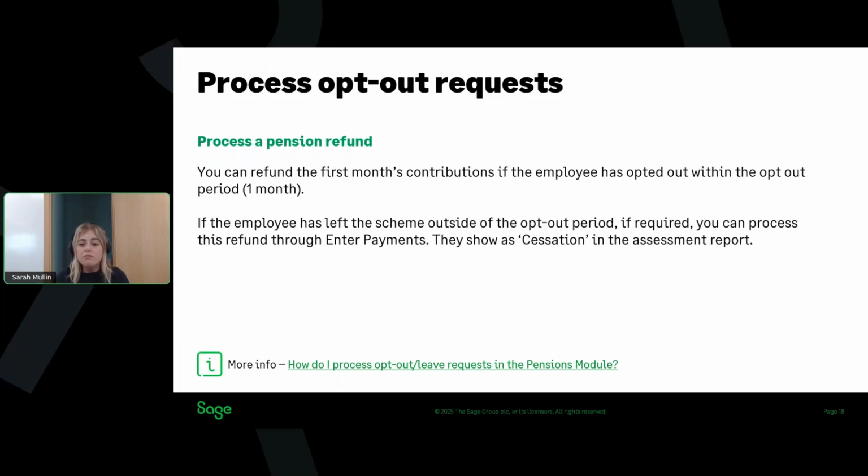So at this point, I would save a record of the pension assessment for my compliance and then continue with my payroll as normal. So again, that really just demonstrates how the pension assessment tool can remove that manual task of checking the eligibility every single period. So it's going to do that assessment automatically and apply the scheme rules for you. So it really does save time and reduce any errors that you can get if you do it manually.